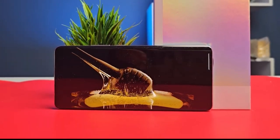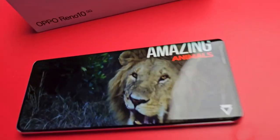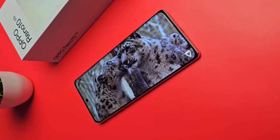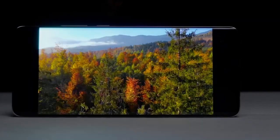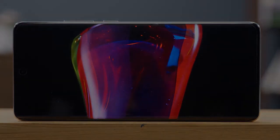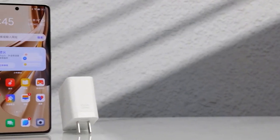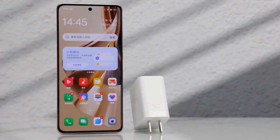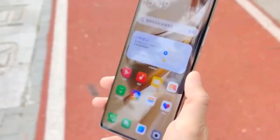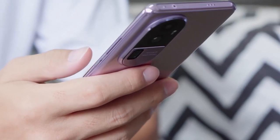As is typical with OLED displays, you can expect excellent viewing angles — the display will remain visible and clear even when viewed from off-center angles, making it ideal for sharing content with others. OLED technology provides deep blacks and bright whites, leading to an excellent contrast ratio, which comes into its own when watching content with dark and light scenes, or using the phone in dark mode. The peak brightness of 1,400 nits provides excellent visibility even under direct sunlight, making it a practical choice for users who spend a lot of time outdoors.